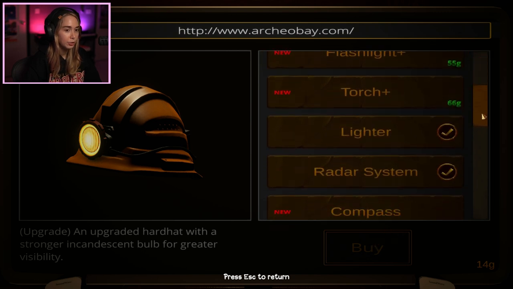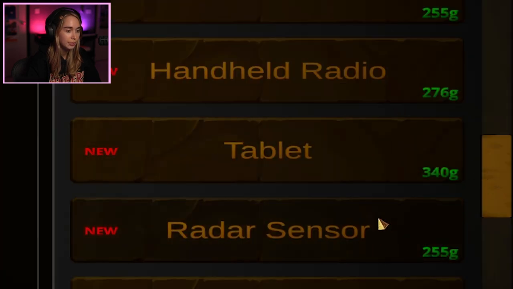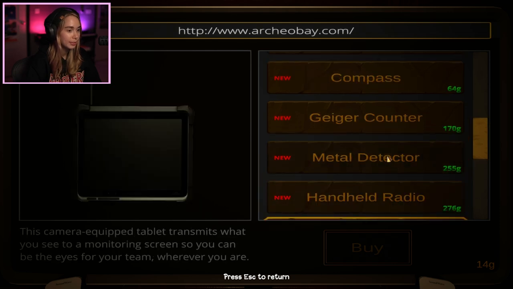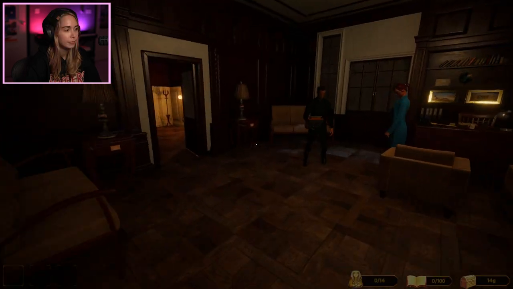I can't buy it. I have 14 gold. That feels helpful. Oh my god, these later things are so expensive. A movement sensor, that's cool. Ooh, yeah, that is very cool. Oh, they're so expensive. The radio, bring the tunes with you. I'm bringing the tunes.